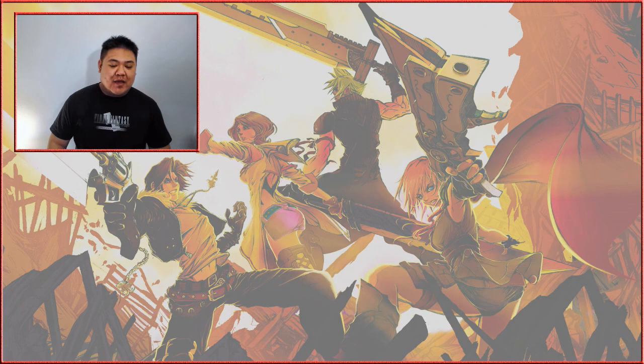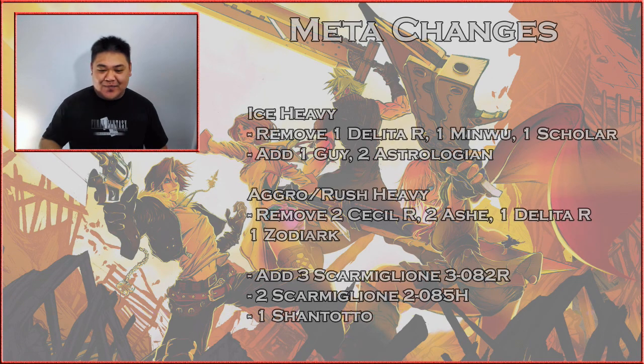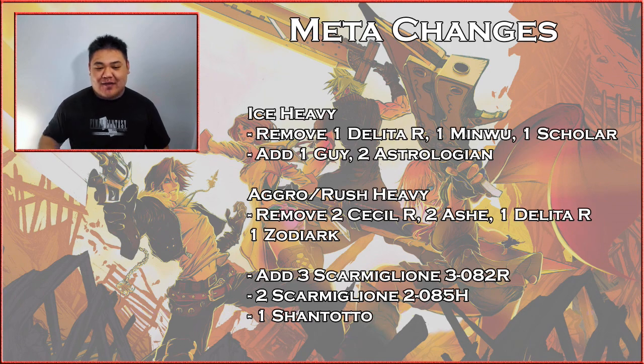So the next thing is meta decisions. A couple of things. If your local metagame has a lot of Ice in it, then I would exchange one of your Deleter R's for another guy, so go up to 3 guys. And also switch a Mimu and a Scholar for 2 Astrologians. Astrologians are just handy against Ice. It gives you another way to reactivate your guys. Mimu's not too relevant if the field's very Ice heavy.